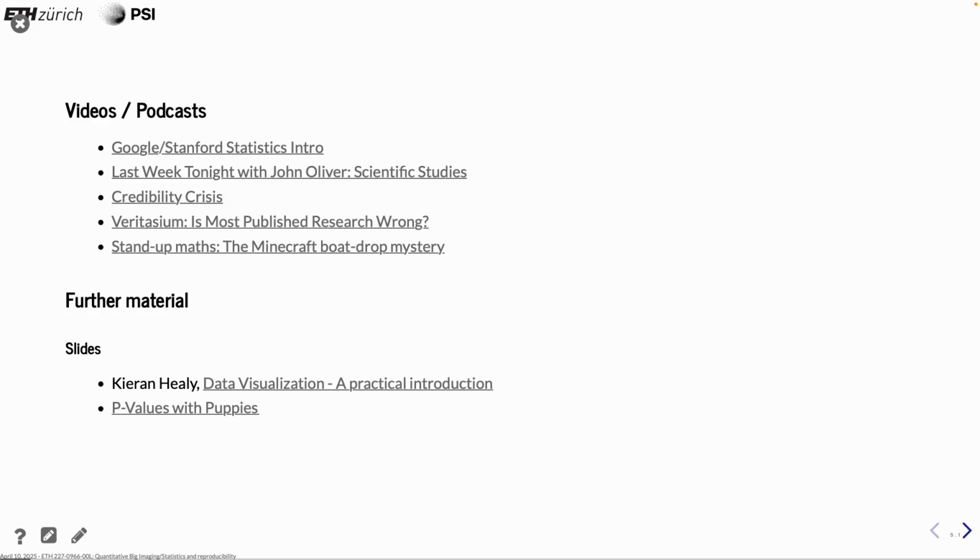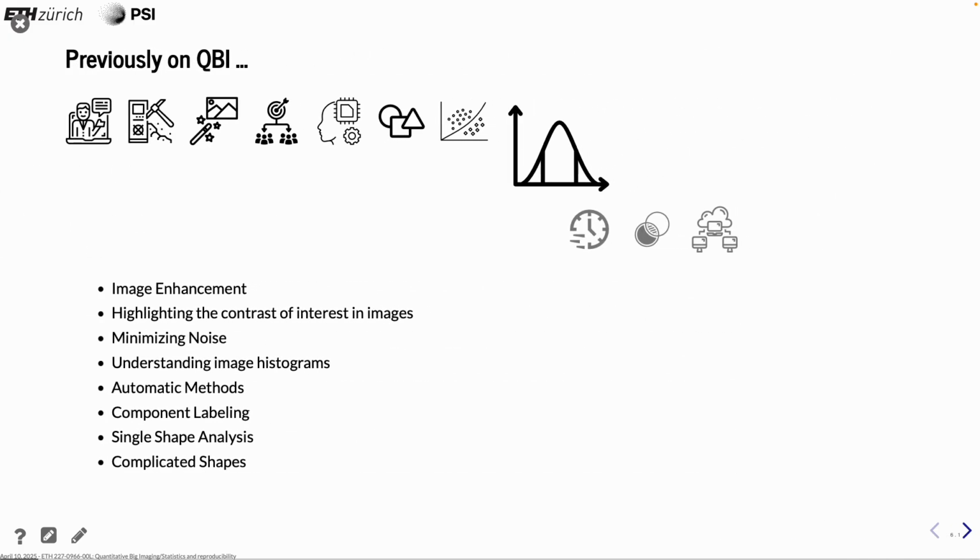And some slides too. So what we have done until now is quite a lot. We are now in lecture 8, and we have looked at data, we have looked at how to enhance the images, looking at different contrasts, minimizing the noise, understanding histograms and how to use them for the segmentation.